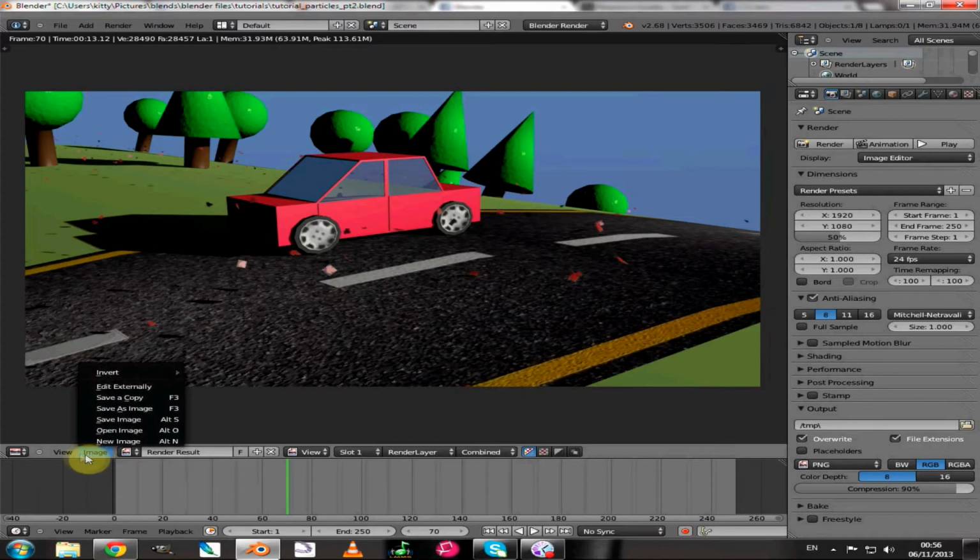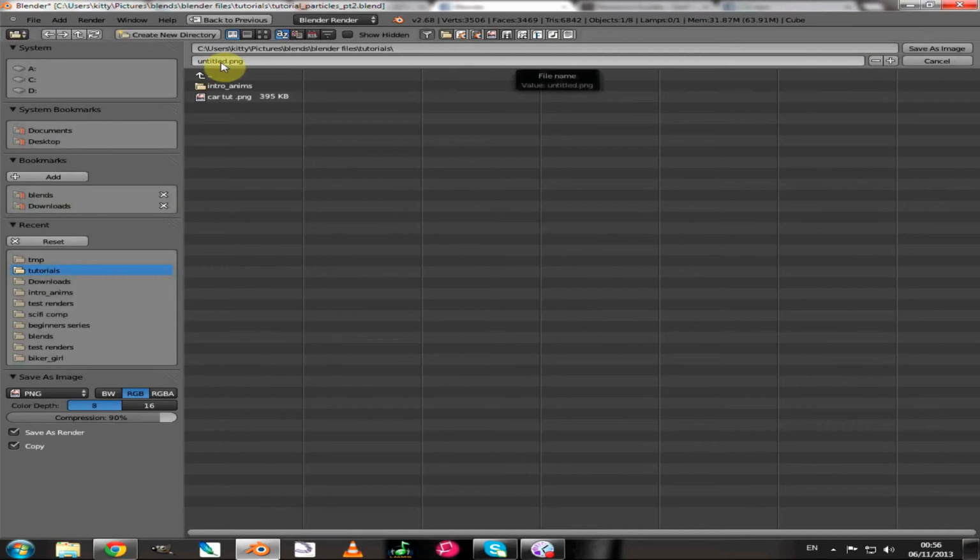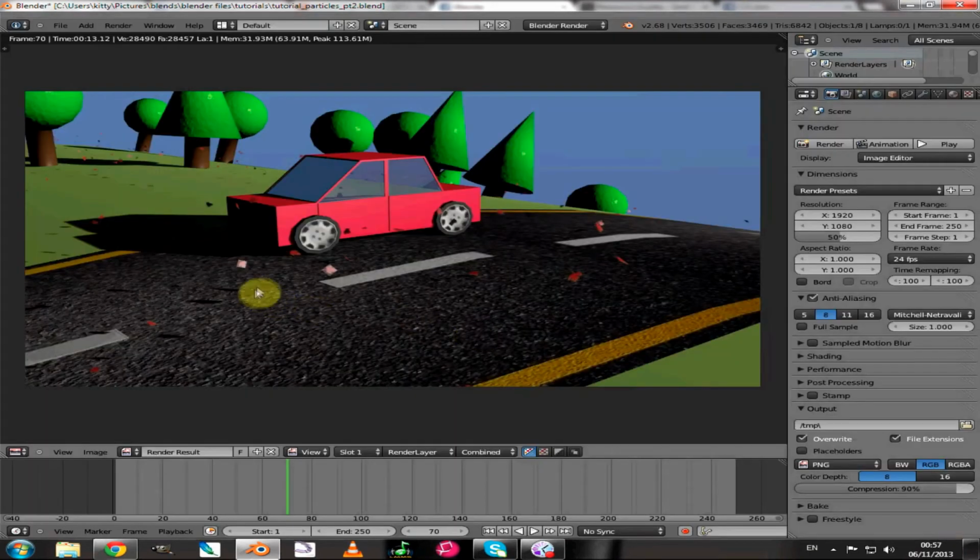You just click on the image at the bottom on this bottom taskbar, header bar, I think it's called. Click on image, and you want save as image, or you can simply press F3 and it brings you into your file menu. Choose a file to save it in, give it a name, click save as image, job done, upload it to Facebook. But I want to go a little bit further, and like I said, we've got some squares showing up on these planes, and I think that's because we have specular highlights still selected.